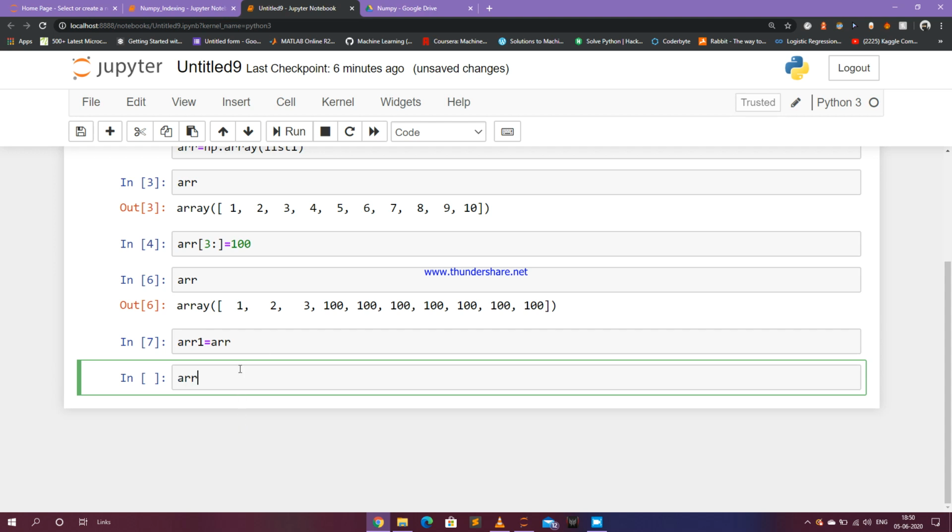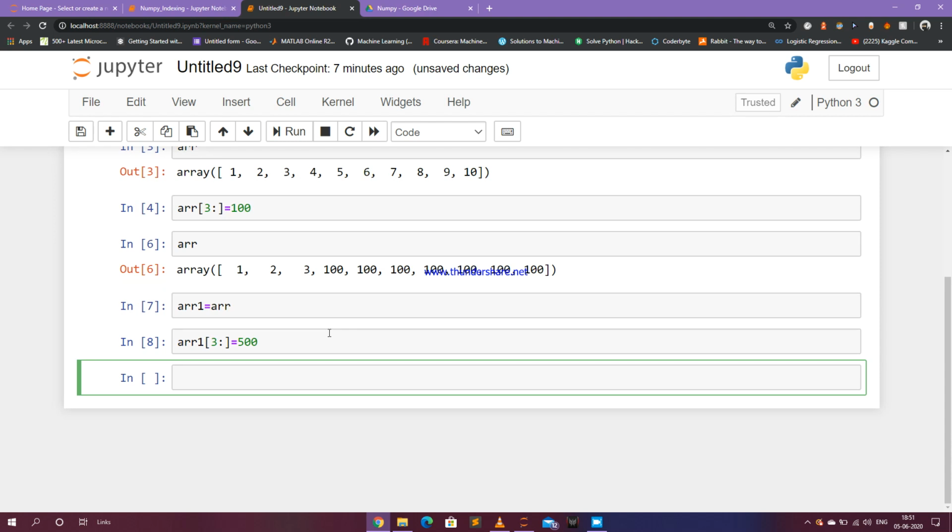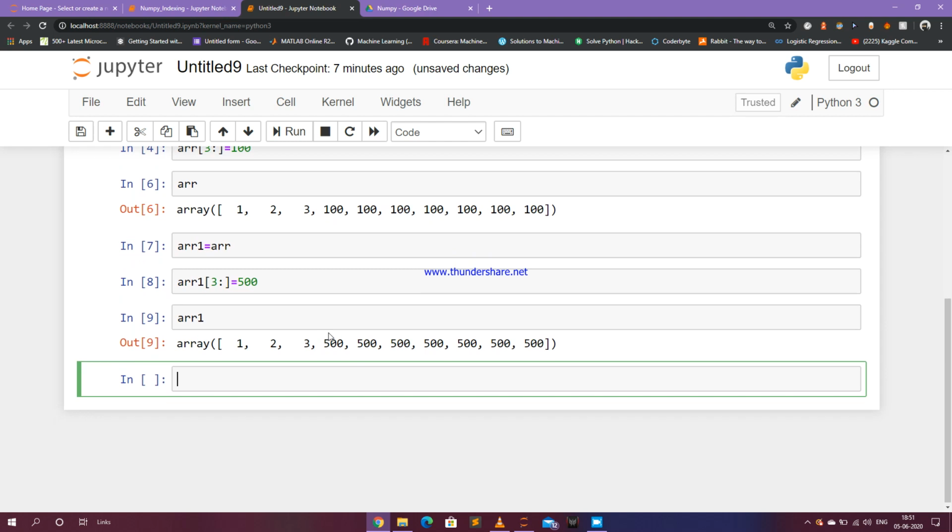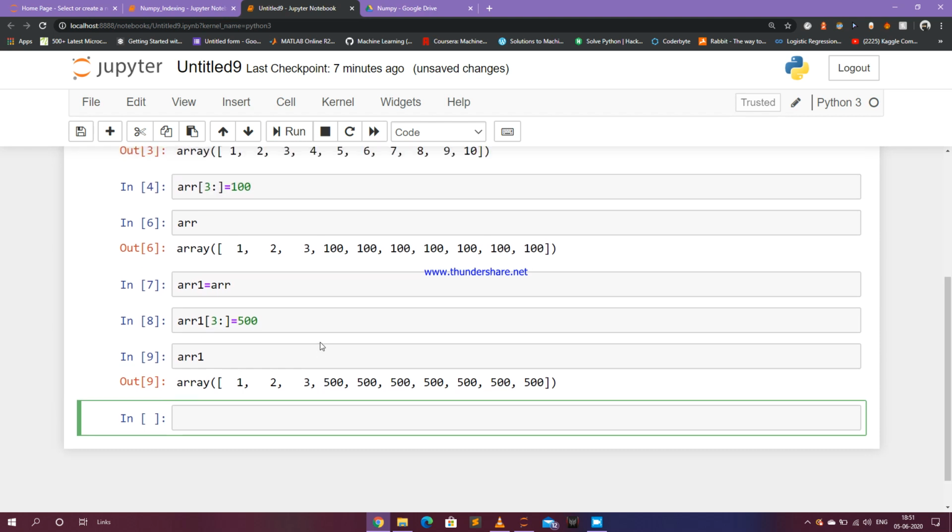Now if I want to replace all the elements starting from index 3 onwards with 500, just like before, I declare 500, and now if I call this array1, it successfully replaced all the elements starting from index 3 onwards with 500. Now guys, the time comes for the error.